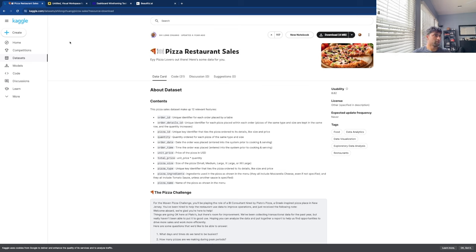So I recommend you go on Kaggle, Google data sets, or whichever tool you're comfortable with, and find a data set that you're actually interested in. Don't just choose something that's cool. Figure out what your dream job is, what your dream industry is, and choose a data set that is in that industry and that actually aligns with what you want to do. This will help you stand out so much in the interview process, especially if you have projects that actually align with that business.